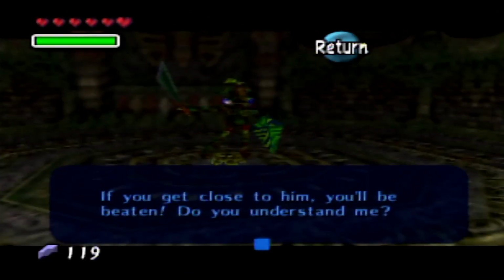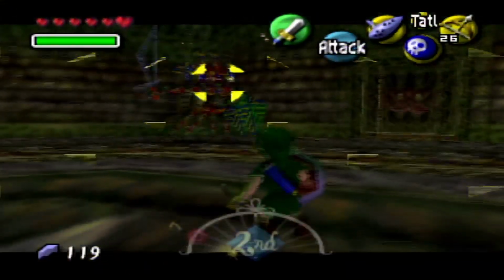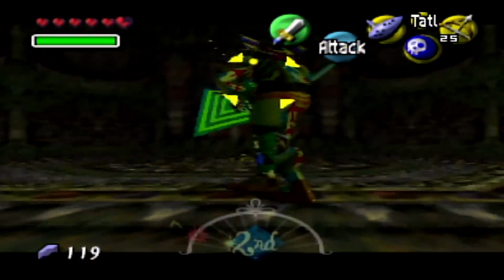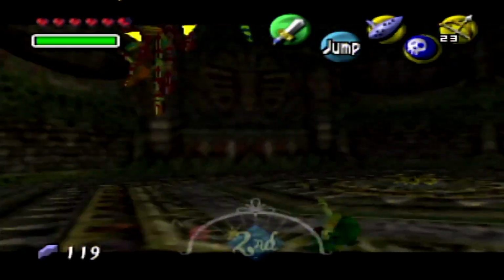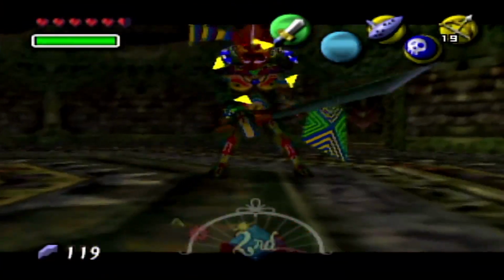There he is. Odolwa, Masked Jungle Warrior. If you get close to him, you'll be beat. Okay, back so we... Basically, just wait for him to attack. Ow. Not get hit by it. Ow. Nice hit, sir.